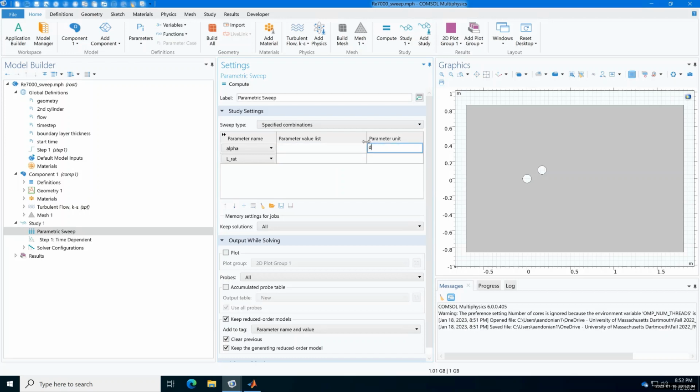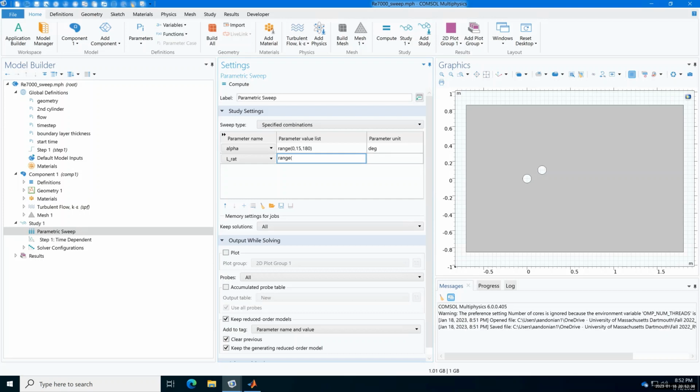So let me put this in terms of degrees. We're going to do range, 0, and steps of 15. Range from 0 steps 15 all the way to 180. Okay. Now for the length ratio, we'll do range.